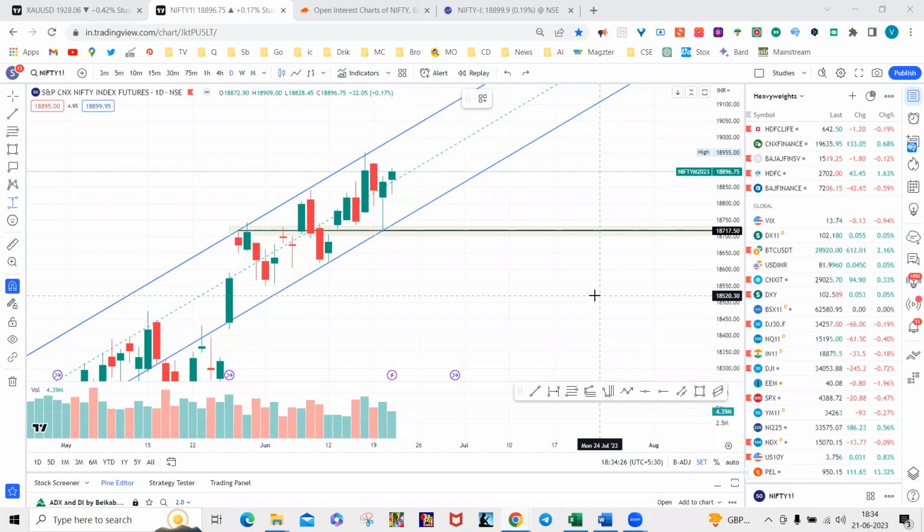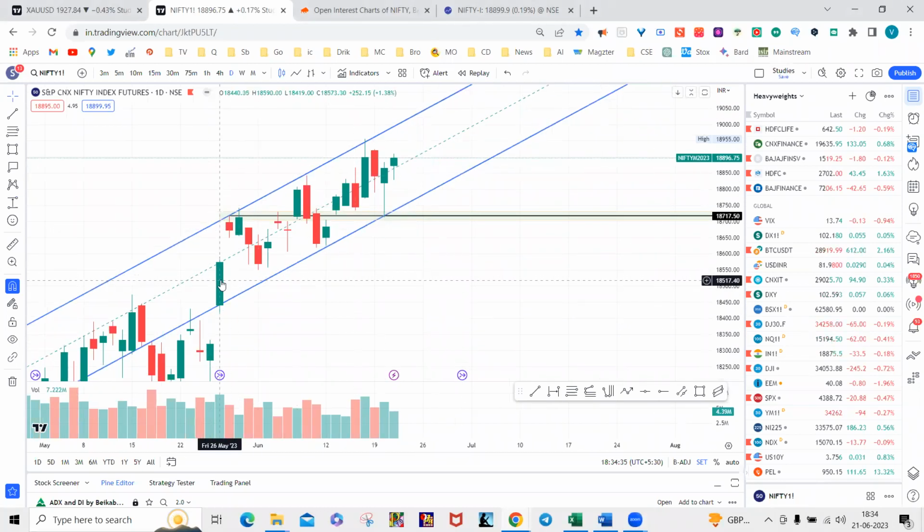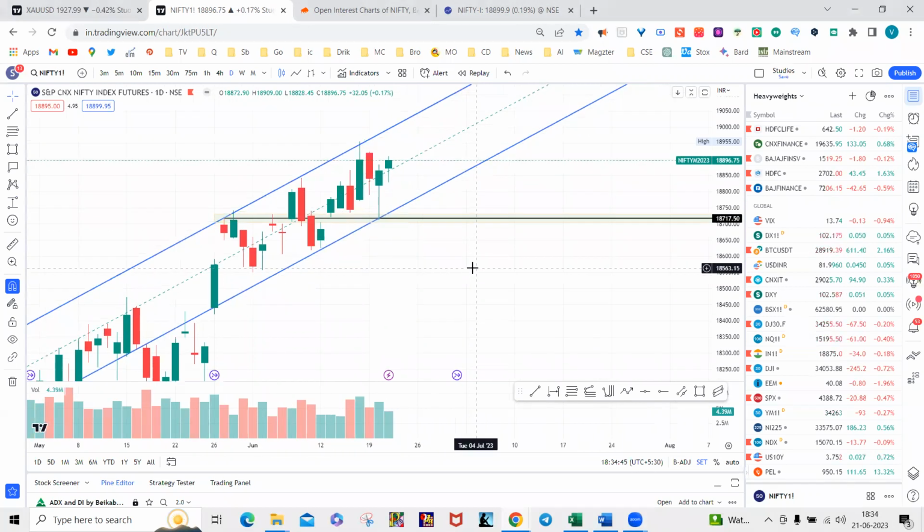So let's get started. When we look at Nifty on a daily time frame, I've drawn this channel which Nifty has been in since, I guess, 26th May. For almost a month, Nifty is moving in this rising channel, continuously moving on the upside. So today also, we see yesterday after this bounce from the trend line bottom as well as this support confluence.